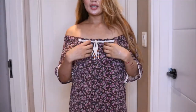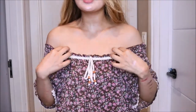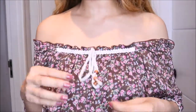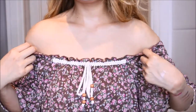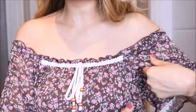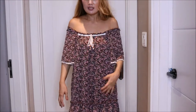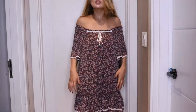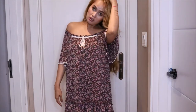For my next one, ito naman yung nabili ko, the same shop din sa Express Bus Terminal, guys. And this is also an off-shoulder dress, and it comes with a tie right in the front of this dress. Tapos floral din siya, and flowery, very comfortable. And the same din yung material niya, manipis na material, hindi siya cotton, and it's so pretty, especially sa summer. And I am so in love kasi hindi siya ganun kaikli dahil dito lang siya sa may tuhod ko, guys, kung nakikita nyo.